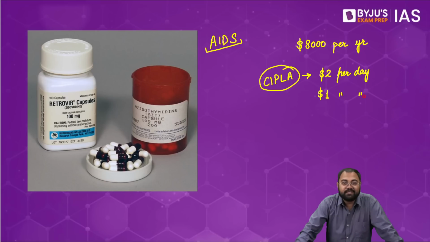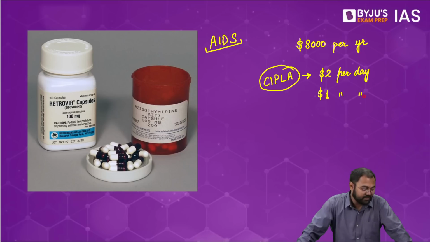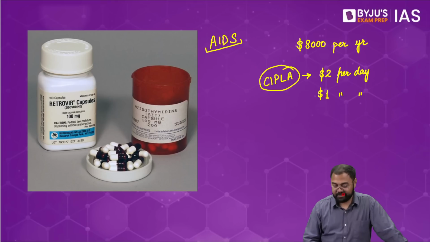And just imagine that not only the companies, but even the president of a country comes to you and says that we are going to put sanctions on you if you don't stop mass producing these drugs. So on one hand, there is one country which is trying to save lives. On the other hand, you have a country that is trying to protect the rights of its firms. So that is the difference between a capitalist country and a socialist economy. That is basically what happened at that moment of time.